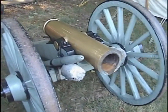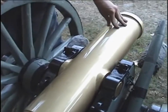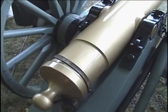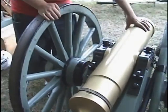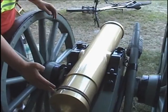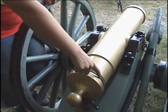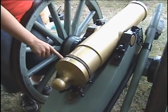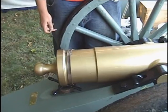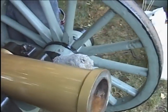And did you say this is some sort of truck assembly? The barrel is actually the front suspension cylinder off a 777 rock truck, which is a big truck. We own a hydraulic repair service, so it wasn't all that hard to come by. All right. But the machine from here on in is one piece. This piece here is a separate piece. It was threaded up in there and then welded around here with about six welds. Was that counter threaded? Yeah, cross threaded, meaning it won't come back out of there. The trunnions were also a separate piece.